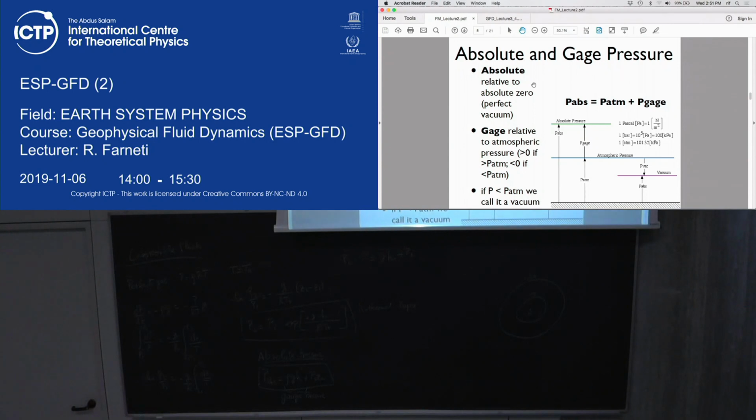Sure. I mean, well, you measure absolute pressure, and the absolute pressure at one particular space and time is made of two components. The atmospheric pressure, for example, at some level, the surface of the Earth or the surface of the ocean, plus the gauge pressure, which is telling you how much head or height you are into the fluid.